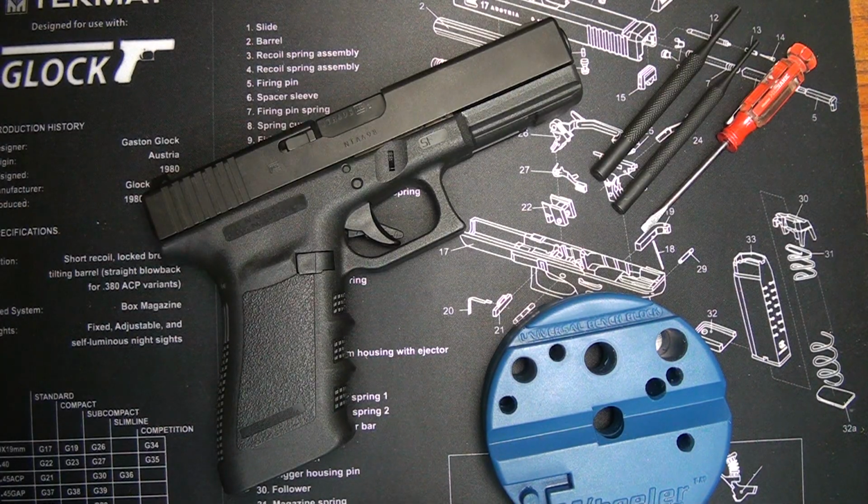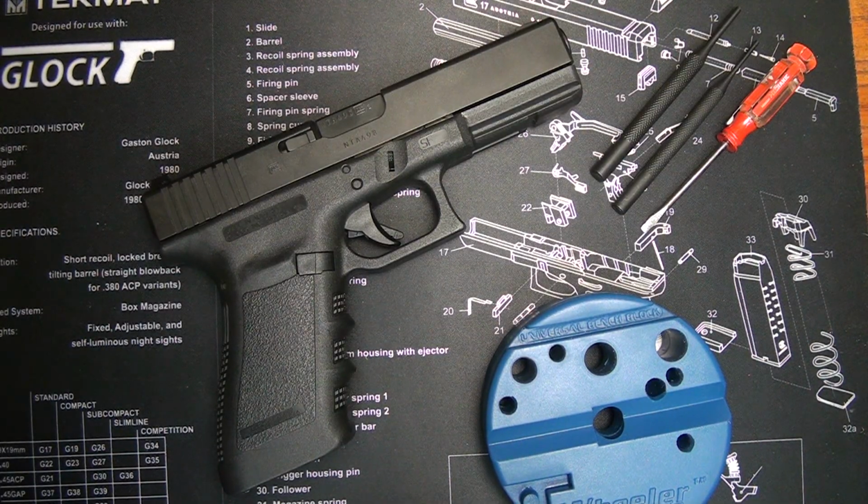Now, I have done a couple of ultra custom Glock reviews. One, the Salient Arms Glock, which is an incredible pistol, really built more for competition. Also, I recently did the Wheaton Arms competition packages and tactical upgrades. And I did get a lot of flak from those videos, which is fine. I don't mind that. But one of the things that I know personally is that I don't know everything. And neither do the people that are making a lot of these comments. But you know what? That's their opinion, and that's what the comments are for.